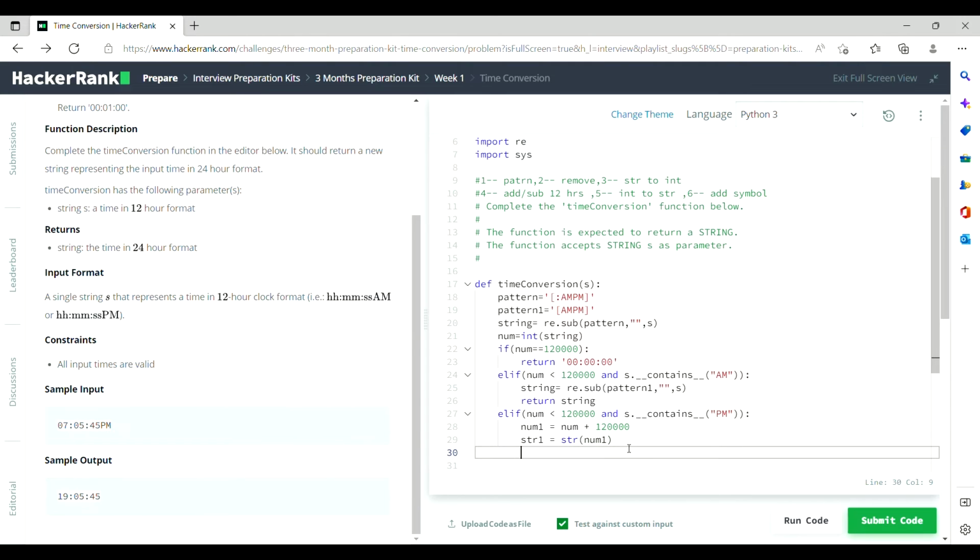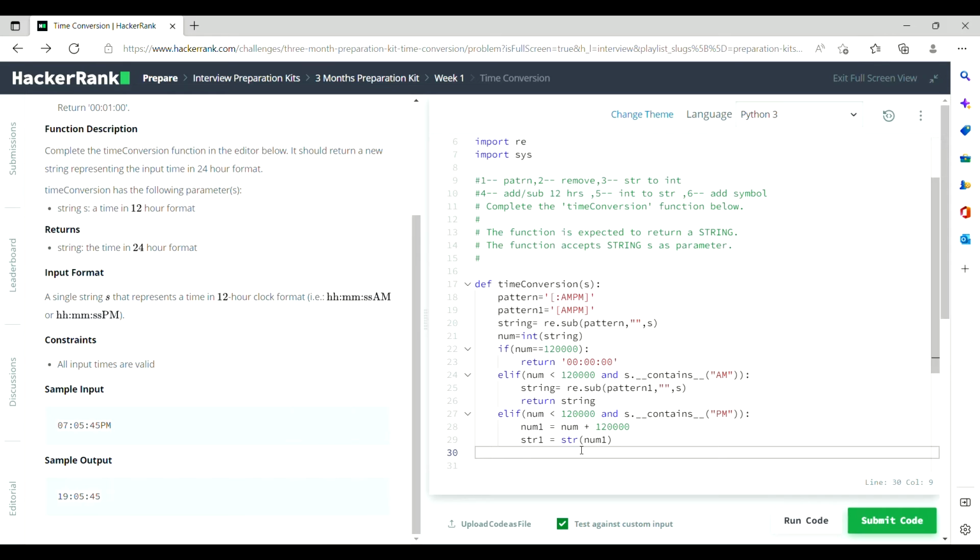After adding, I'll also take care of the zeros part, because after addition or subtraction it's not always the proper format I need.